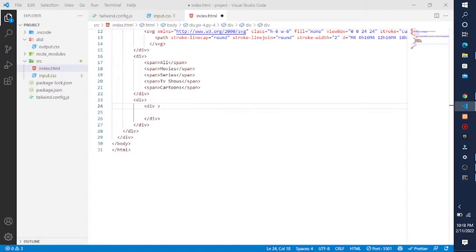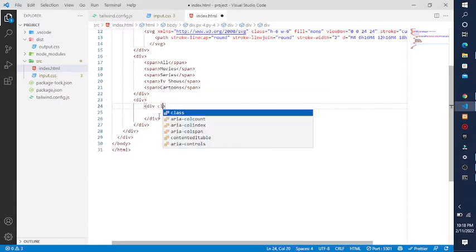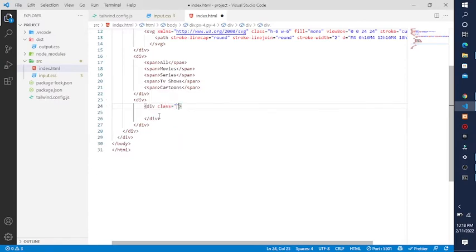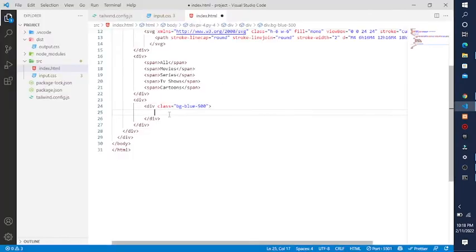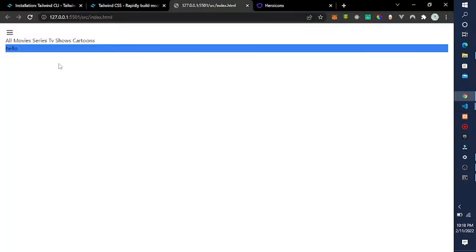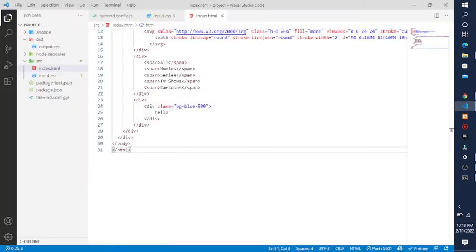Right, so I can have a div, another div, where let's go and do class equals bg-blue-500, so we can see what we are having. So we should refresh this, nothing. Let's go and do hello. Yeah, so you can see we are having this now. All right, so what we want to do is make them a flex. You can see they are on top of each other, so you want to make them a flex. To make them a flex, you just need to head over to the top again.